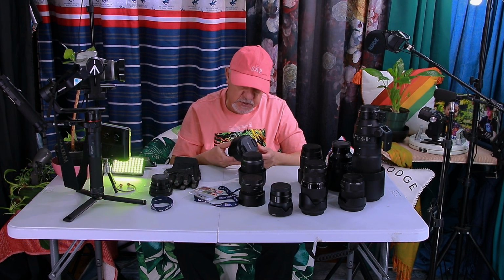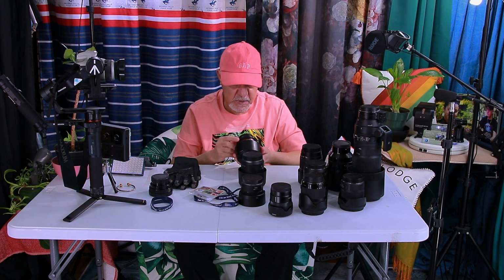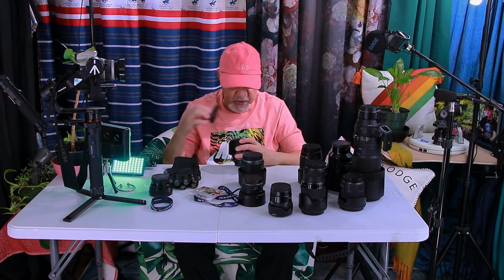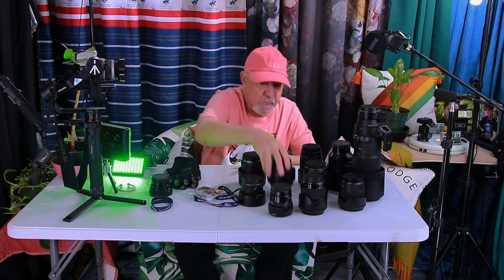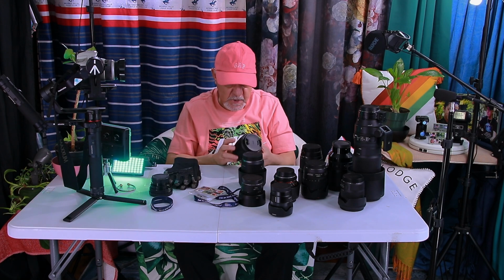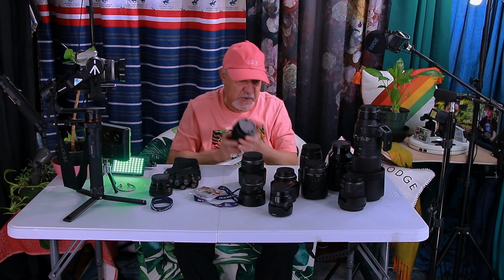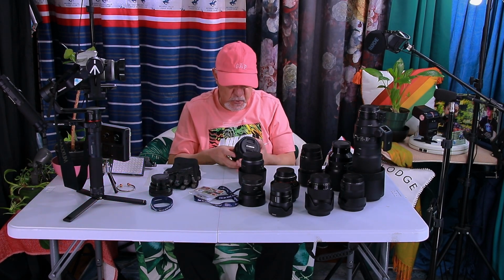This is not autofocus, but is manual focus for cinema. I think this is 85 millimeter. Yes, 85 millimeter. And this is the one, the Sigma for Canon HD, 35 millimeter. And another one here for Canon HD II, 135 millimeter.